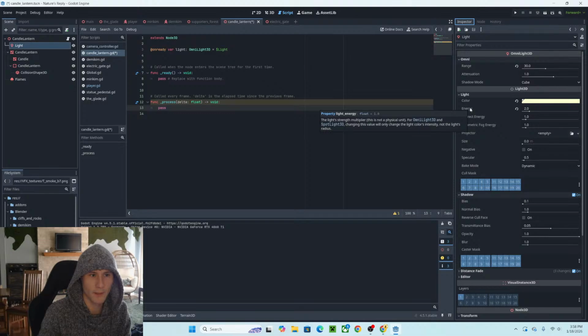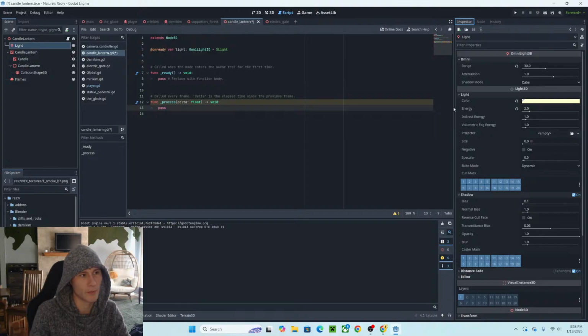The energy needs to go back and forth between like 1.5 and 2.5. How can I go back between 1.5 and 2.5? Like a cosine function?